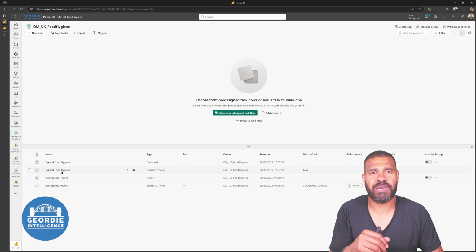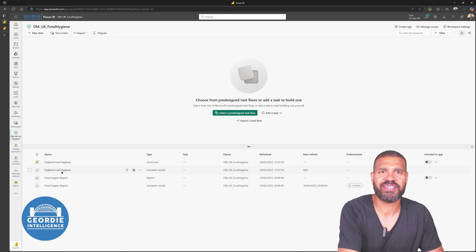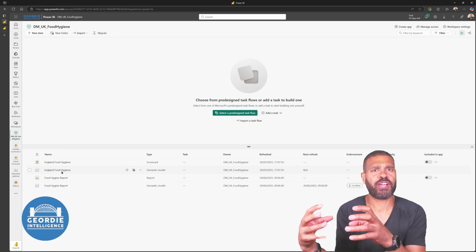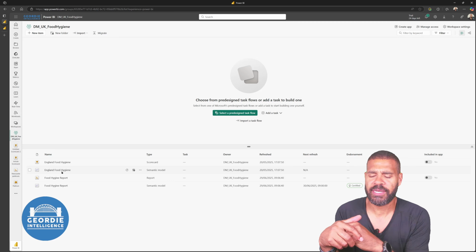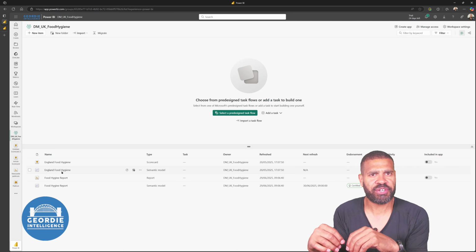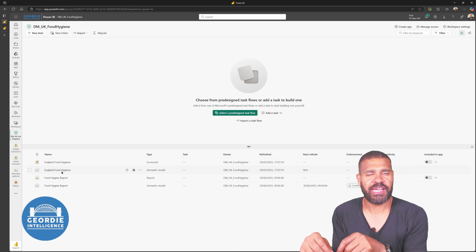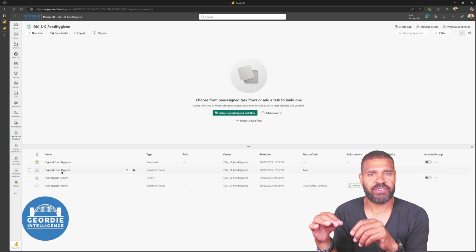I'm not having to compromise security by saying, right, our critical HR data, I'm going to have to give more people access to it because they need to get a country cost report. We can actually build those country cost reports in the HR data set using an HR scorecard or HR metric set.